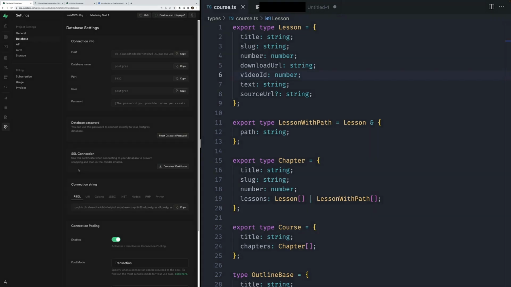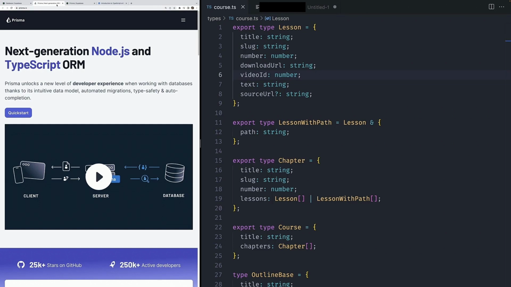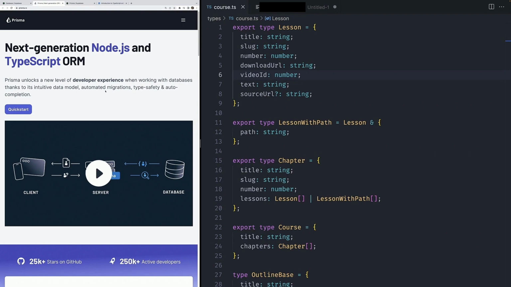Now that we've got the password, let's take a little look at Prisma. If you aren't familiar yet with what Prisma is, basically what it lets us do is write one schema that's used in both our client-side app and in our database.